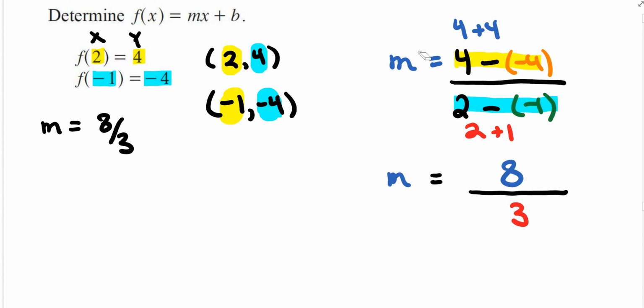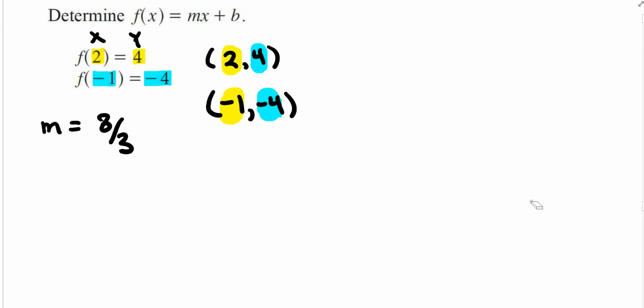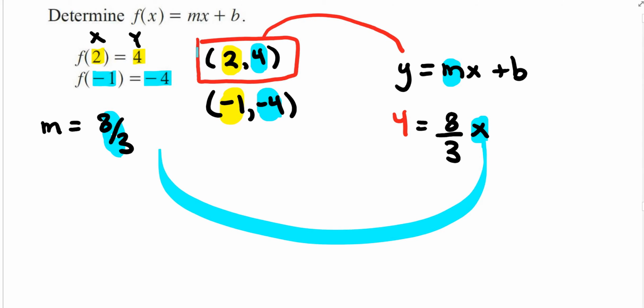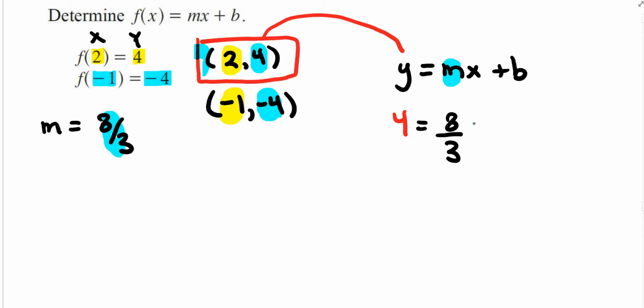Okay, let me just erase all this here. Now, one of the reasons why this question is a little bit harder than 13a is because we don't have the y-intercept, right? So what we need to do is go ahead and find the y-intercept. There's several ways you can do it. I can do this, for example, y equals mx plus b. And I can use this first coordinate here, which is (2, 4). So my y value here is 4. My m value, we calculated that to be 8/3, so 8/3, and then x. And remember, what is the x value here? Well, the x value here is just 2, right? So I can change that x to be a positive 2, and then my plus b.